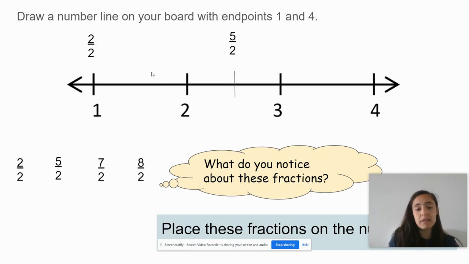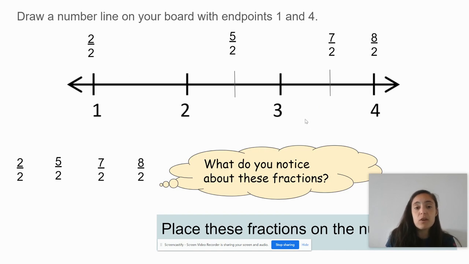I know 5 halves, if I do 2, 3, 4, 5, which is my number over here, because I would have 2, then 2 more parts would be 4, 5 pieces over here. I have 7 halves, and I have 8 halves. So as I go through, if you want, you can draw the number line and or a line right here. You can label that part, but this is the one that we are asking you to label.